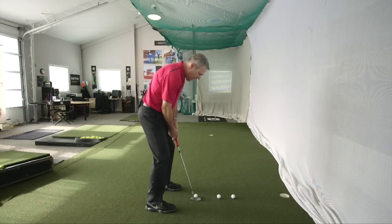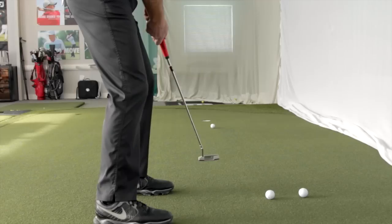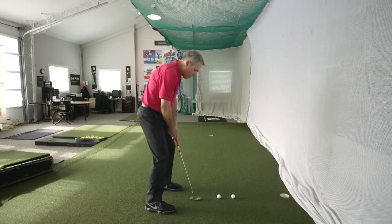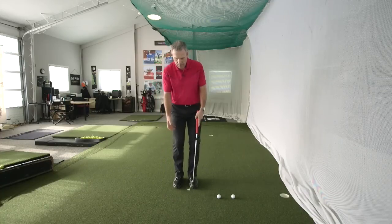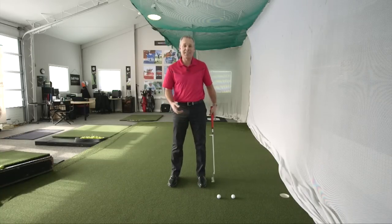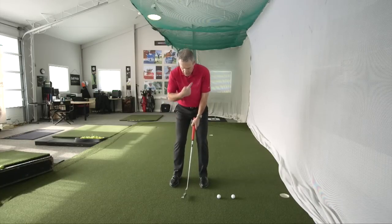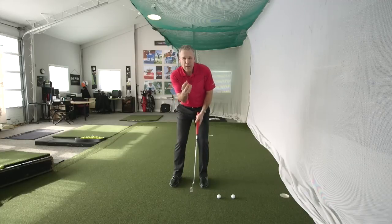I take my perpetual motion back and through, and I feel whether momentum will roll this ball forward toward the hole correctly. There's a little squirrelly break as it gets close to this hole — I have to come in at the right pace so the ball just dies into the hole. I want to feel the momentum taking the ball just to the right, entering around five o'clock, if six o'clock is straight in. I see how I want it to roll in and let momentum roll the ball. When I talk about momentum, I mean the weight of my arm-putter unit.